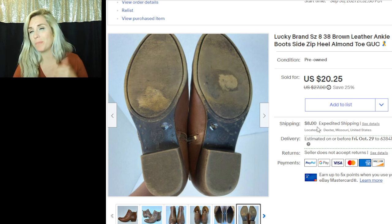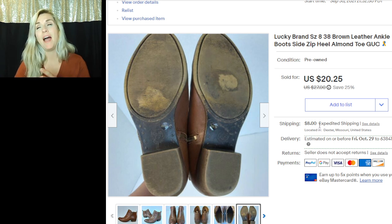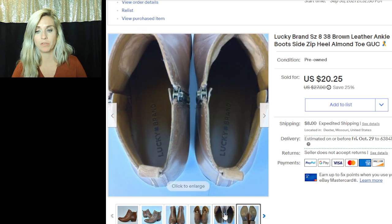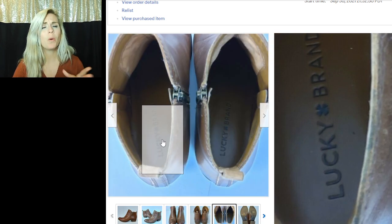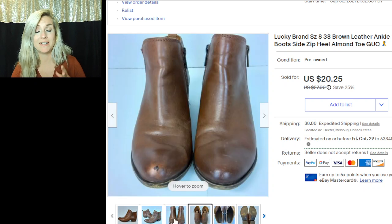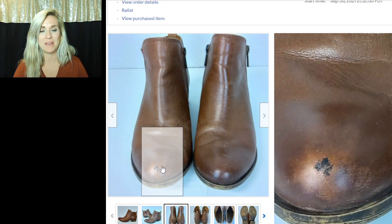I am charging shipping more and more on items. I used to charge shipping on everything, and then I went to a free shipping model. It did not work for me. If free shipping works for you in your store, more power to you. Do what works in your store, but I am finding, especially more and more with the price increases, free shipping does not work for me in my store.